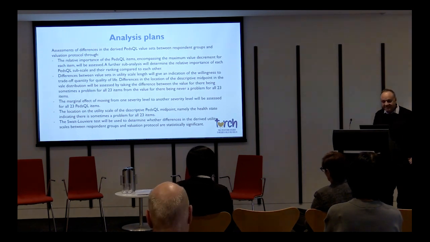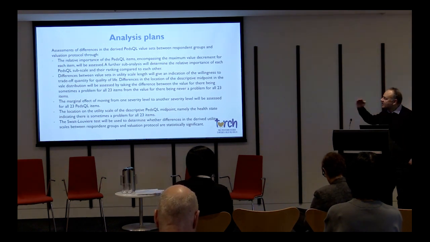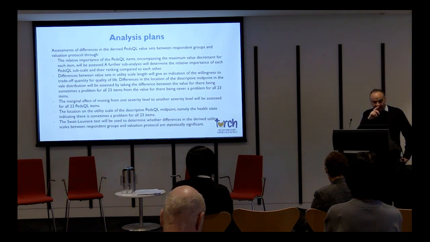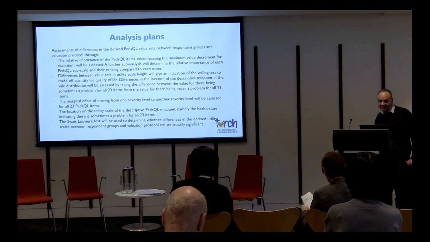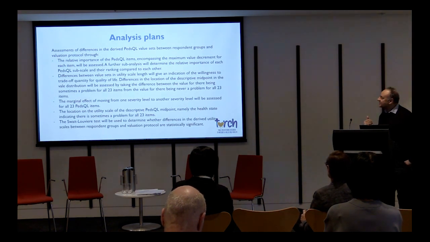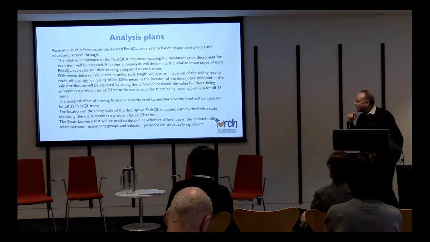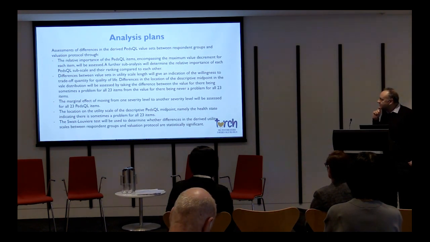So we're planning to assess the differences in these Petrou value sets between responding groups and valuation protocols through a number of different approaches, basically 5 strands of research. The first strand involves an assessment of the relative importance of Petrou items, encompassing the maximum value decrement for each item. And we can also do a further subgroup analysis, which will determine the relative importance of each Petrou subscale and their ranking compared to each other.